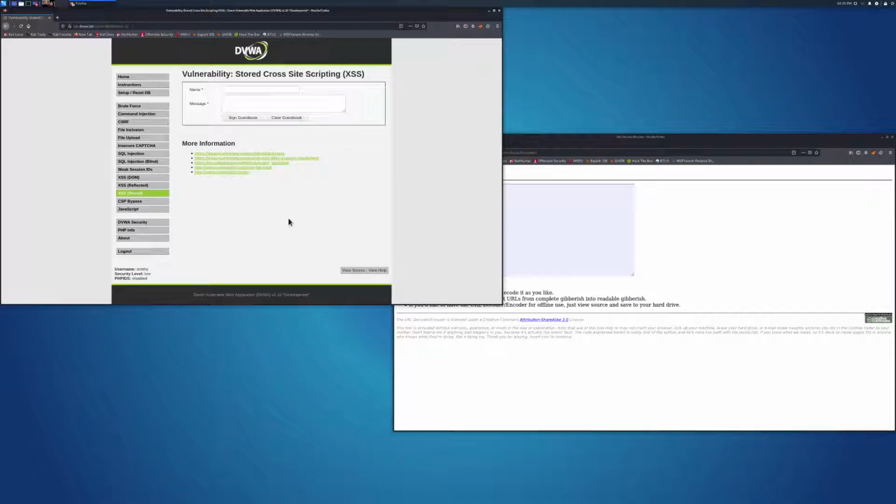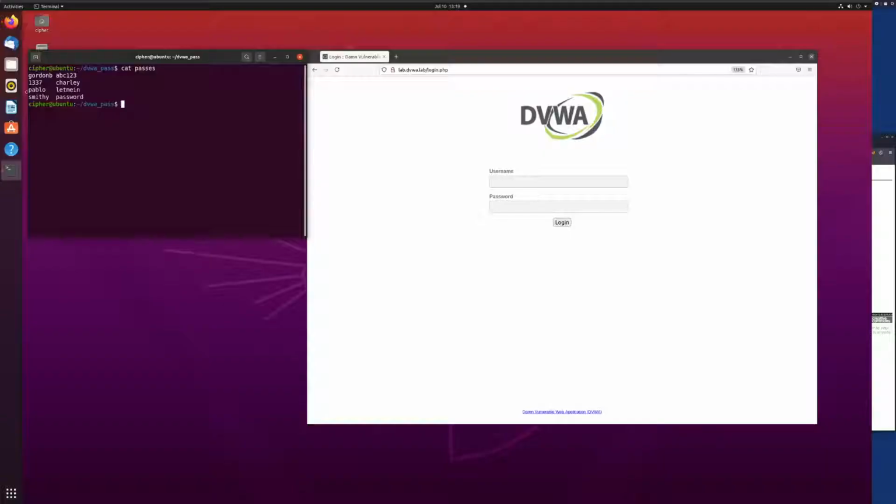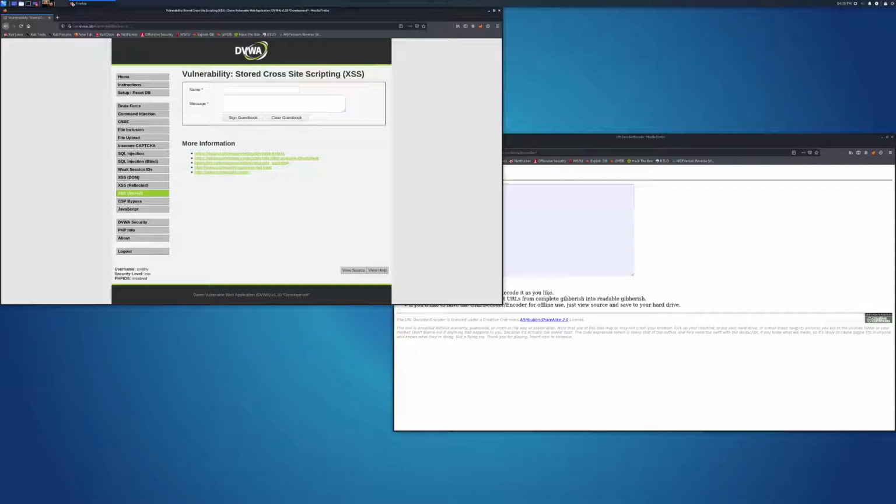Anyway, we're going to skip the alert one. We're going to just jump straight into the cookie stealing. Okay, so pulling up the Ubuntu system, we are going to use this system to sign into a different account, specifically the admin one, and that is going to be our victim. We're going to go to this one in just a moment. First, let's go ahead and set up what we're going to do here. Name: hacker, because it can. And by the way, this is going to be fun because you're going to see another type of web application attack here in just a moment.